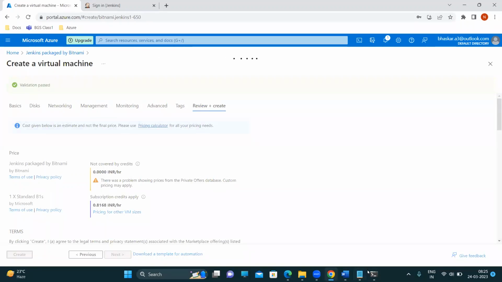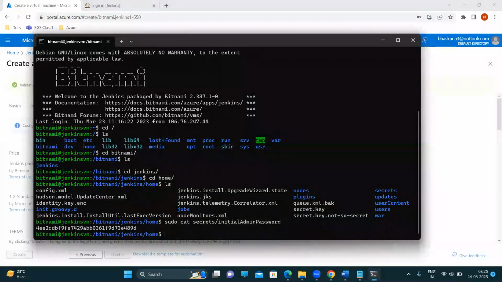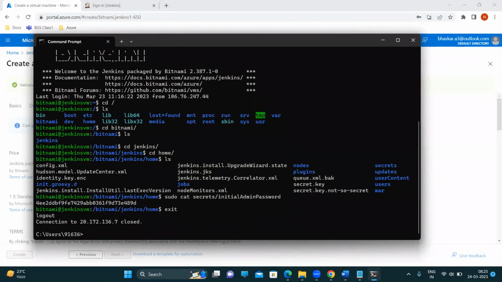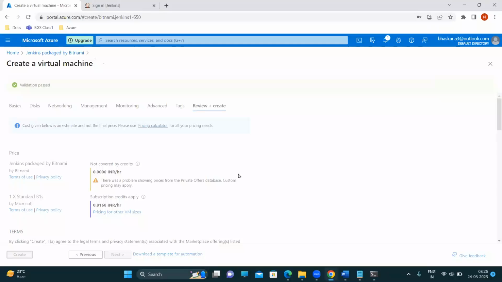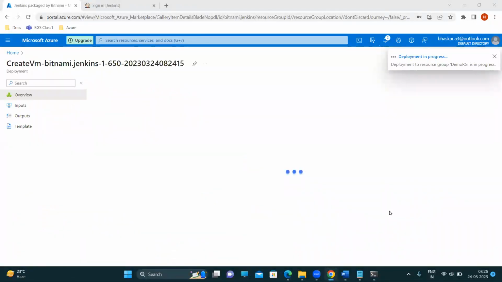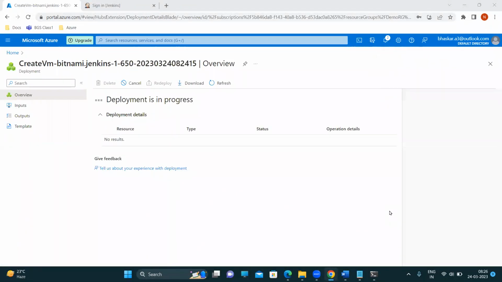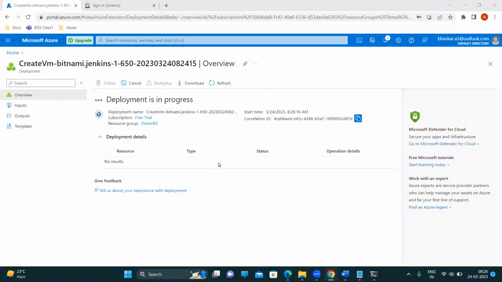We'll exit this VM. Now it is creating a VM. Linesh, Vinil, can you please message in that group saying that the link has been activated again? They can try now. Yes, sure. Yeah, thank you.